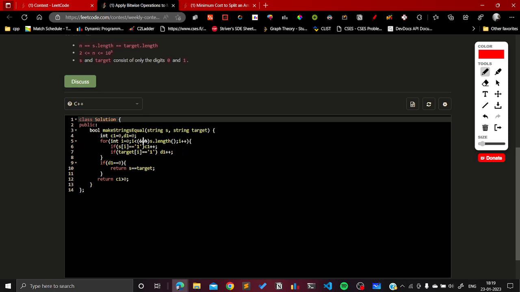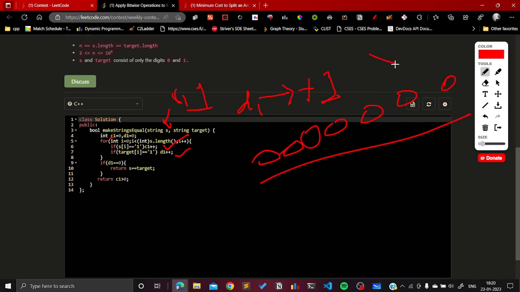C1 will be representing the 1 bits in string s, and D1 the 1 bits in the target. So if it is 1, I'll increment C1, and I'll increment D1. If D1 is 0, like there are no 1 bits in D1, it's all 0, then you cannot produce this using XOR or OR operation.